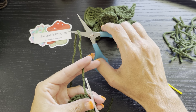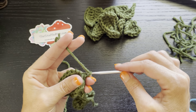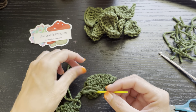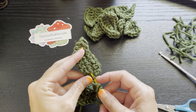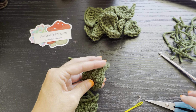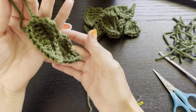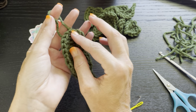I'm going to stop here, but I'm going to leave a decent tail on this one because this is the one that's going to tie it to the soil. I am going to pull it through, pull it tight here though, and I'm going to tuck in this bottom tail. Okay, I'm just going to pull that through. Nice and good like that. Cut it off. All right, there is our first set. Now you see when I hold it like this, it hangs like a vine plant would. Okay?